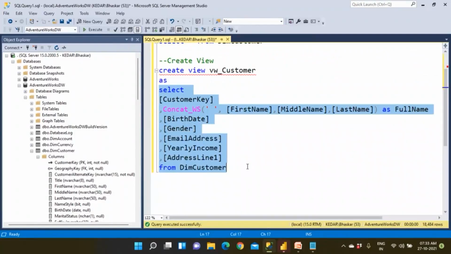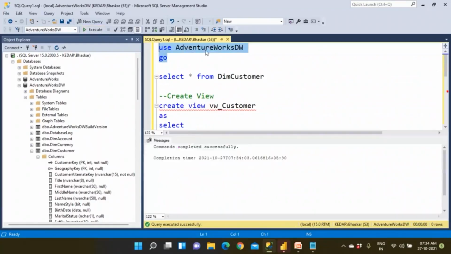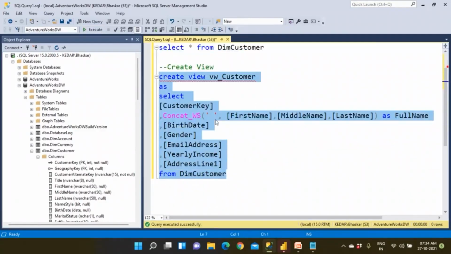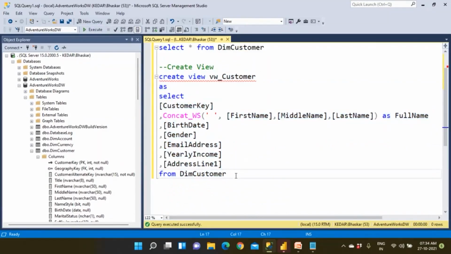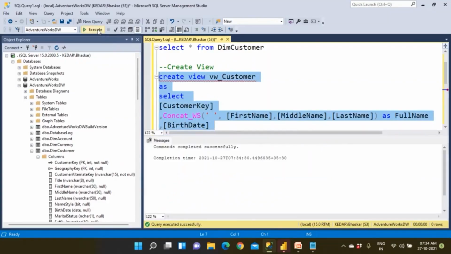So I am creating this view. Make sure you're pointing to the right database. So here you have to create this view. So what has been done? You have cleaned the data. For example, if I don't need some data, you can apply a where clause and filter some data out. Filtering can be done with the help of a where clause, right? In Power BI we have filtering options too, but you can also apply a where clause and filter the data. So all the transformations are going to be done in the view. View is your ETL. Clear?